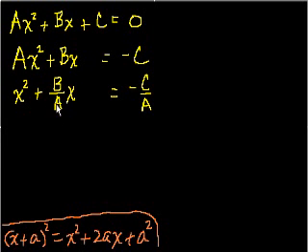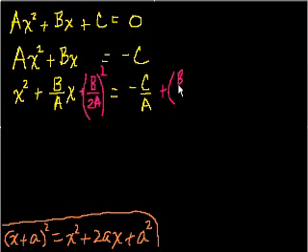So I'm going to take half of this. I'm just completing the square. That's all I'm doing. No magic here. So plus half of this. Well, half of that is b over 2a, right? You just multiply by 1/2. And I have to square it. Well, if I did it to the left-hand side of the equation, I have to do it to the right-hand side. So plus b over 2a squared.